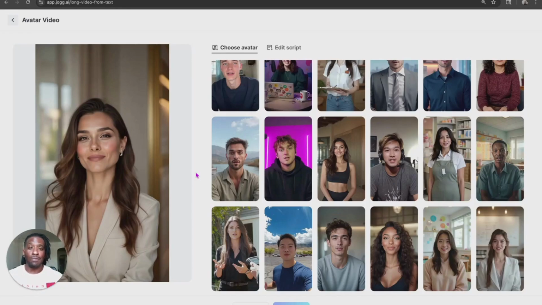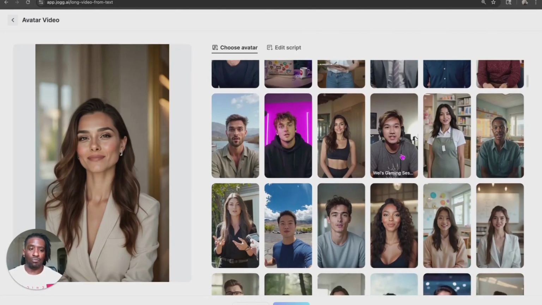Again, there are a lot of other tools out there, like Creatify and, like I mentioned, Synthesia. A lot of them do similar AI video creation. But just look at some of these videos. They look really good, really clean. The avatars look really clean.